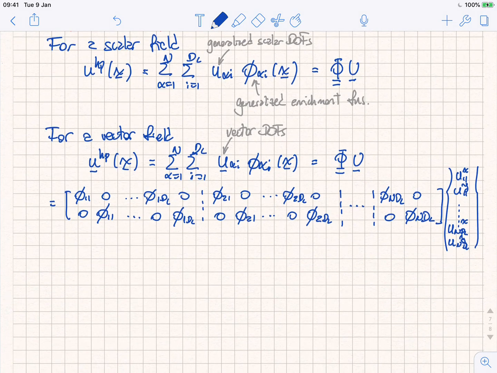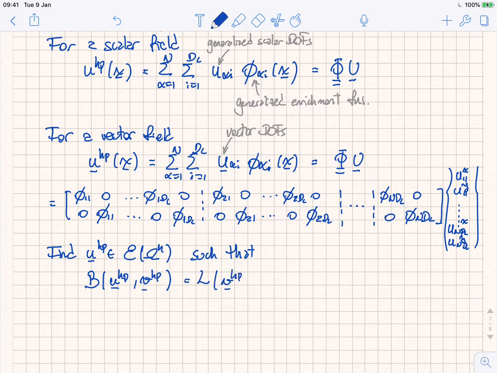Okay, so now that we have a means to represent our approximation, remember that we're dealing with a Galerkin approach, so the whole weak formulation led us to the discrete formulation, and everything ended up in abstract form as: find u^hp belonging to some energy space that is valid on that omega^h, which is our discretization, such that our bilinear form B(u^hp, v^hp) is equal to L(v^hp) for all v^hp belonging to that space, or energy space.